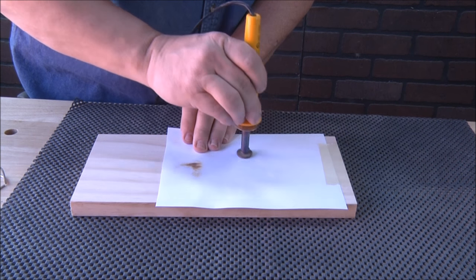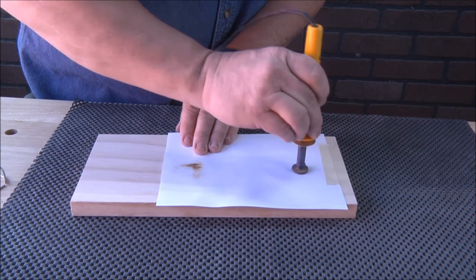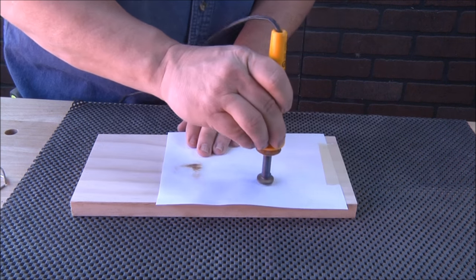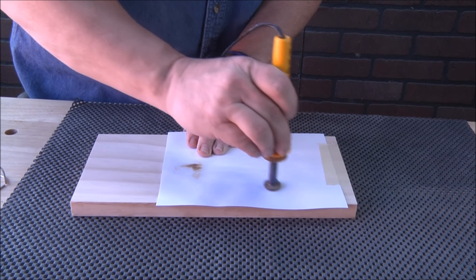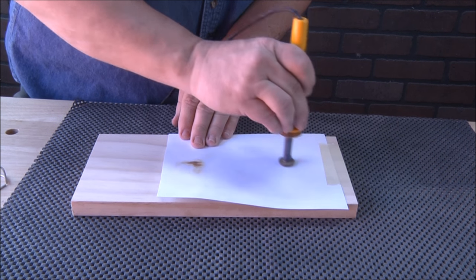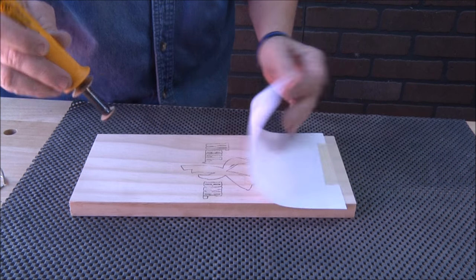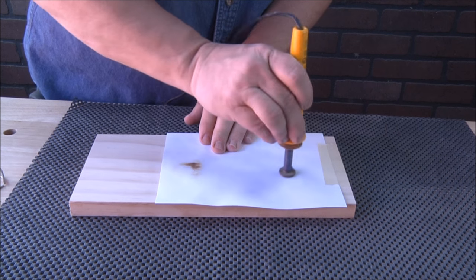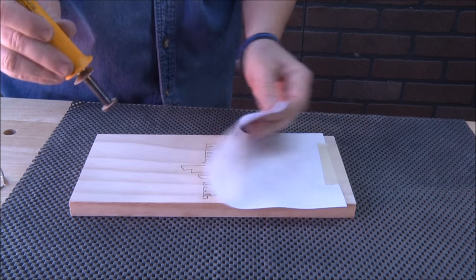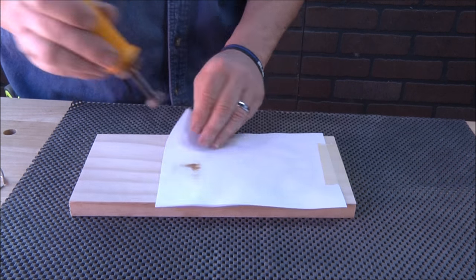You may have a program — Print Shop, Photoshop, whatever — that can do this: mirror image, flop, and do a line or ink-saver kind of thing. I'm not saying Rapid Resizer is the only way; it's just what I found and it's super easy to use. Wherever it's light you can just keep working it. Once the image is all done, you can go back and decide what's going to be filled in, what's going to be wood color, and what's going to be carved in.